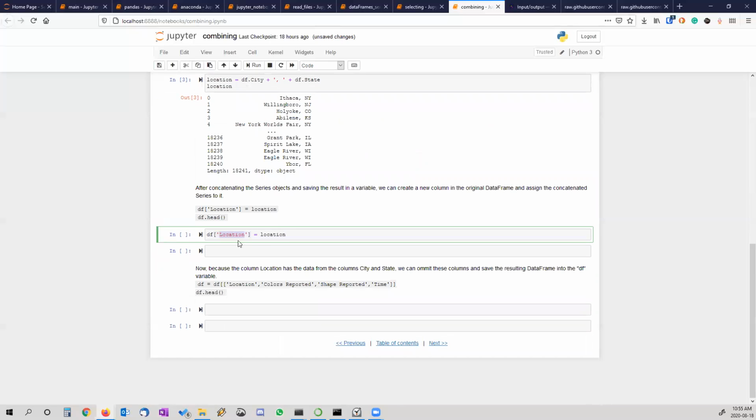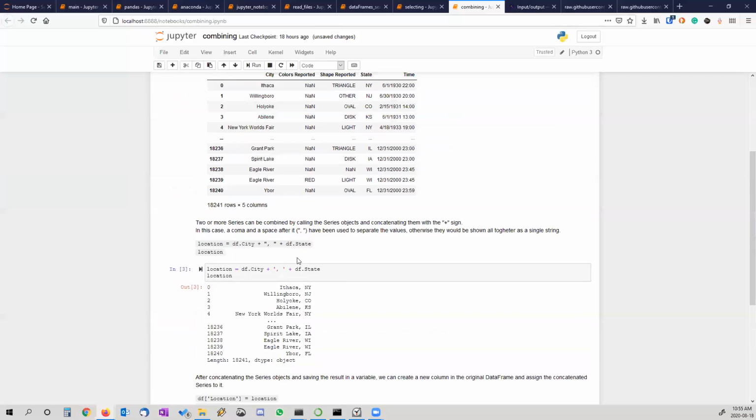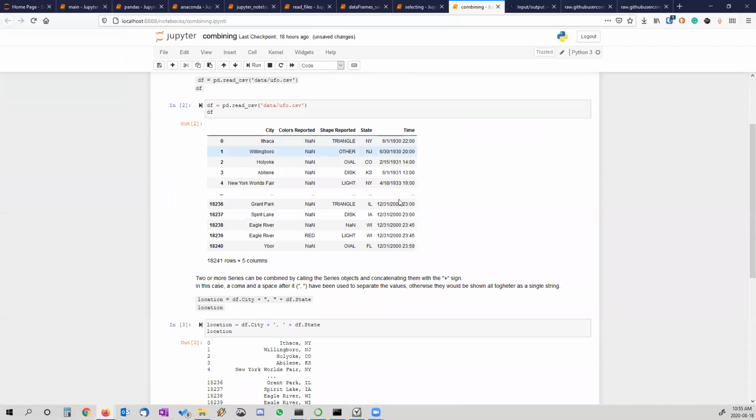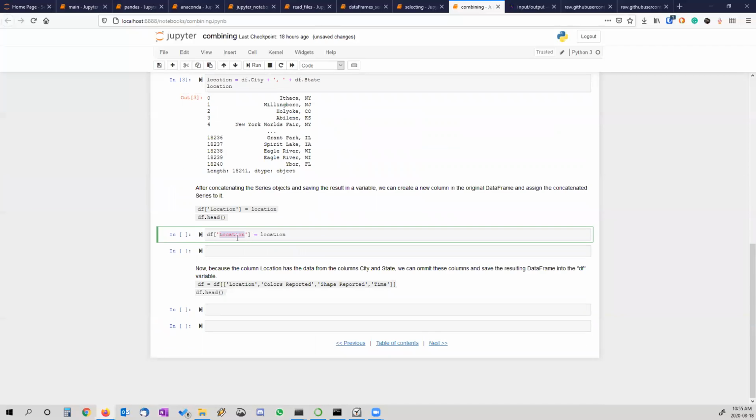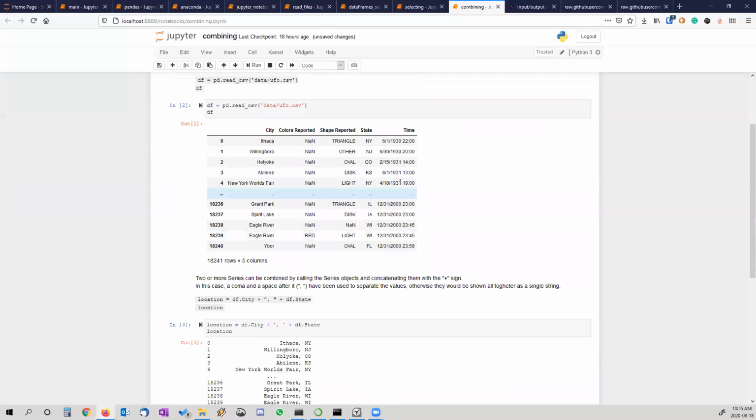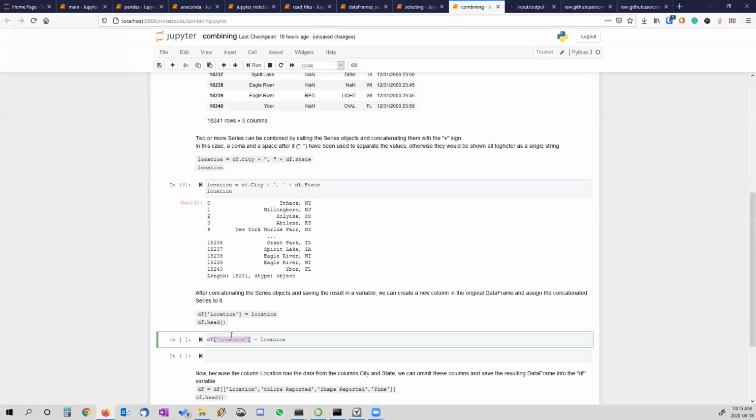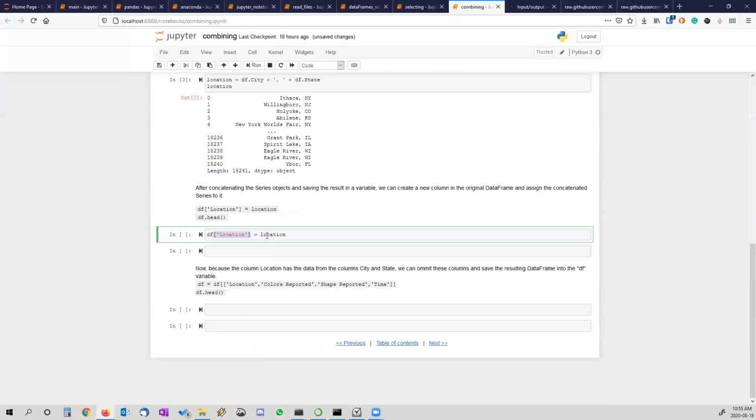Pay attention that location is a column that doesn't exist in the original data frame. So by calling the data frame with a column name that doesn't exist in it, you are just creating a new column in the original data frame, and we are assigning the location series that we just created in the step before to this new column that we are creating right now.